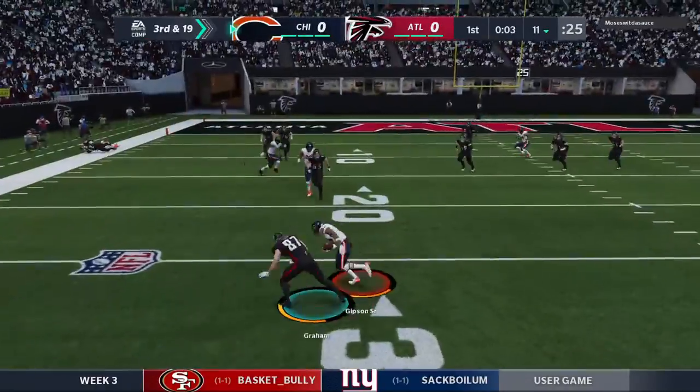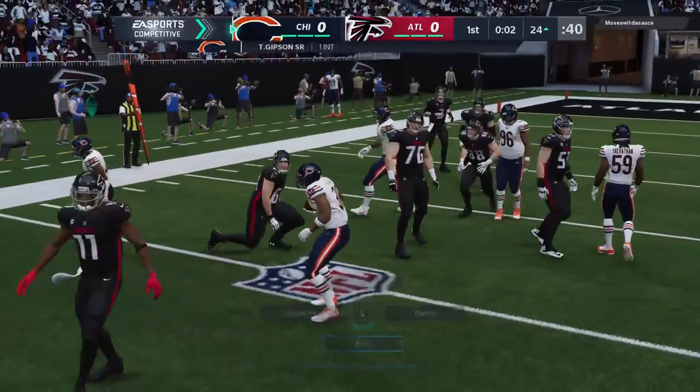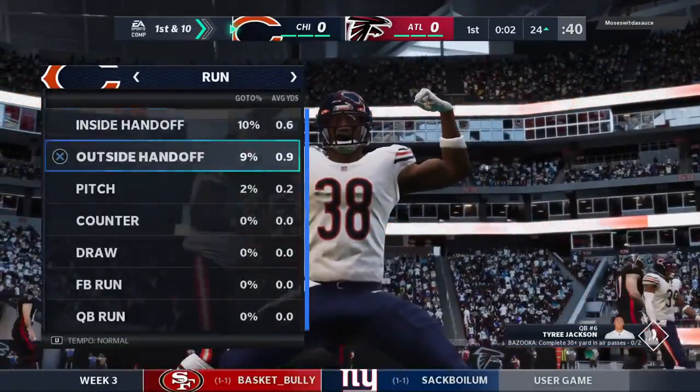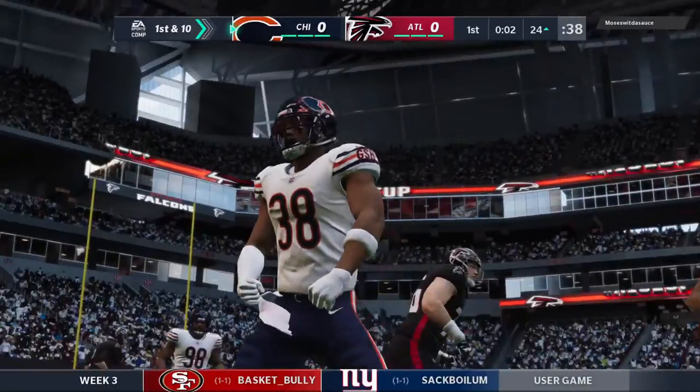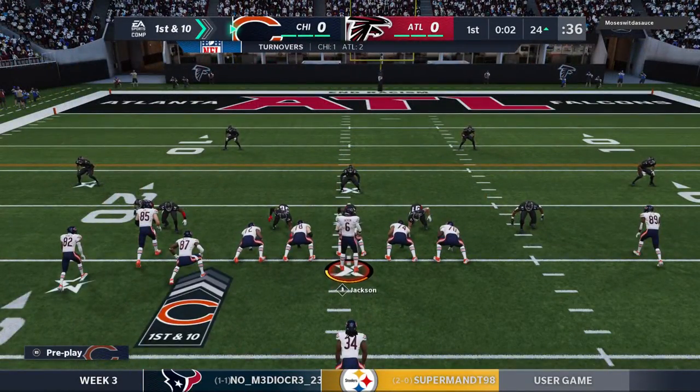Oh, you saw that one coming. It's intercepted. Thrown back across his body. Picked off by Tashawn Gibson. And they have the football and will take over at the 24-yard line. Two seconds to go, first quarter.